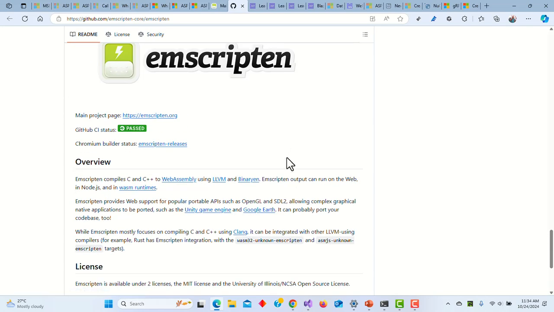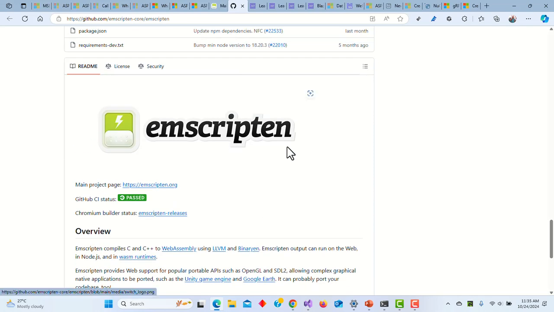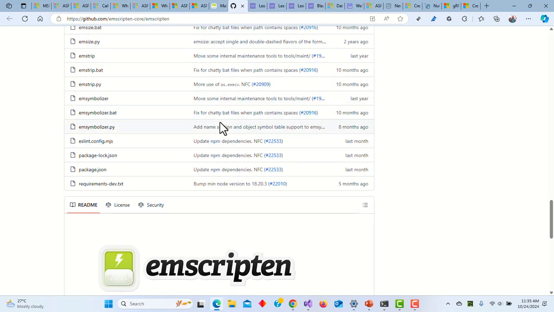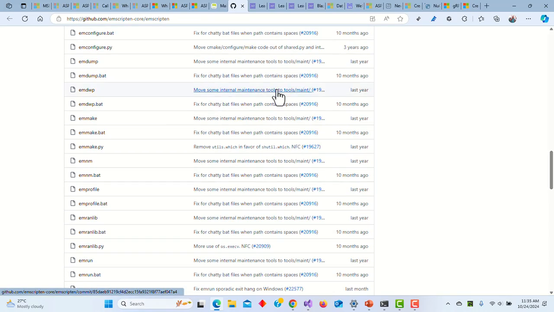There are also some third parties such as Binaryen, or I don't know how to spell this, but you don't have to know the details for this tool.